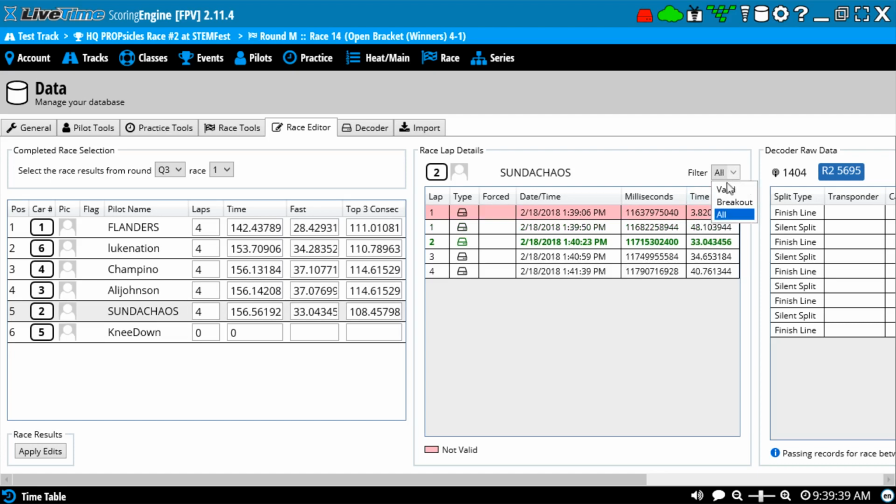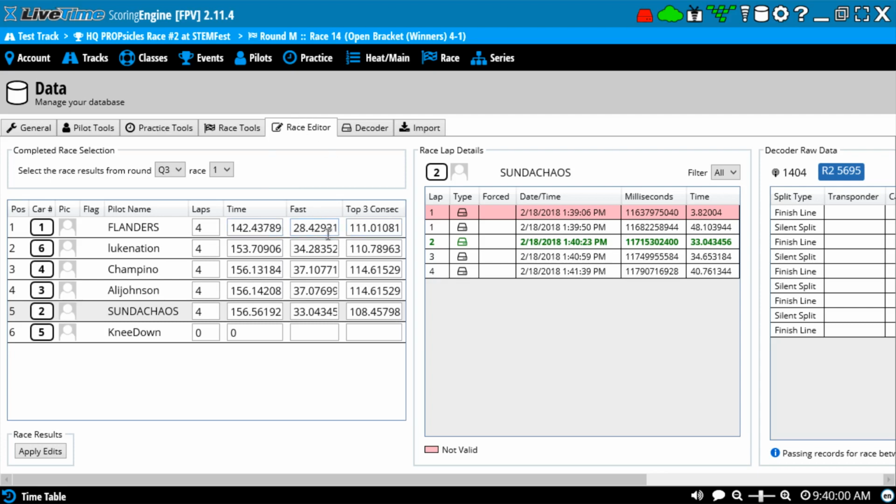A lot of times you'll see red if they're double triggering. If they're overpowered, you'll see red laps, and that could be potentially why they are mistriggered. It could also be if they circled the start gate or something. You would see some red laps here, and that basically indicates you might need to go back in DVR to make sure that they were doing everything correctly and make sure that their lap times are accurate.